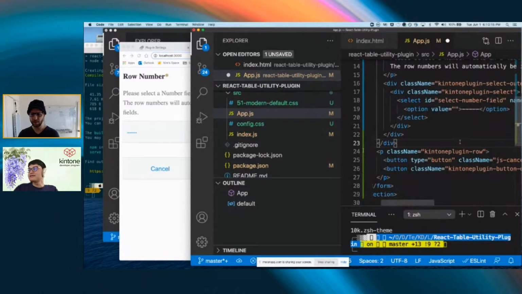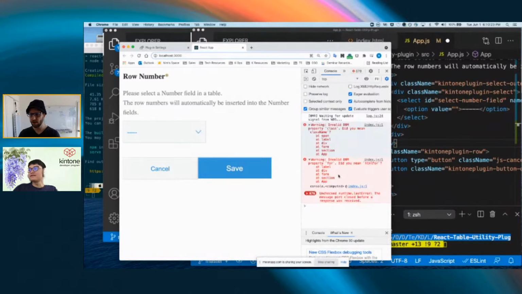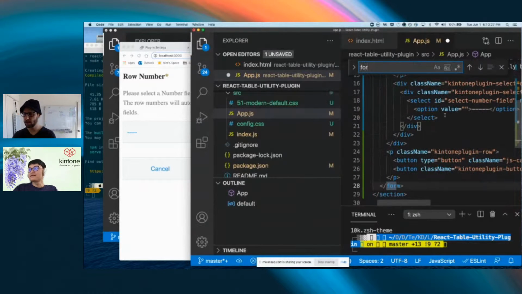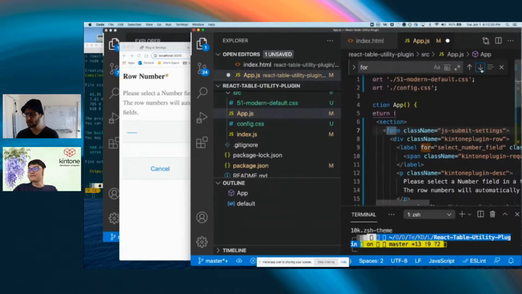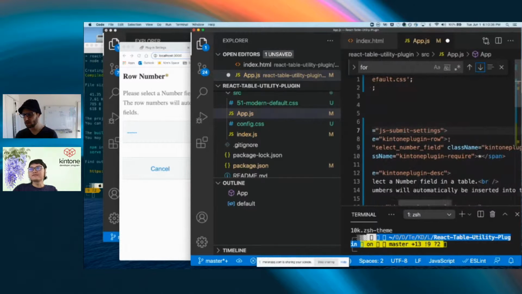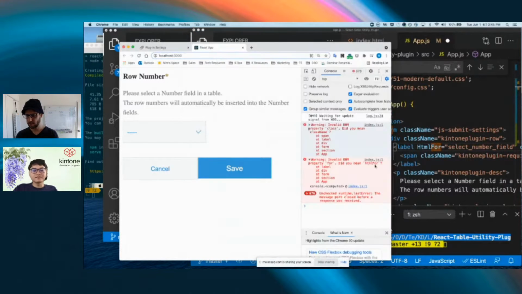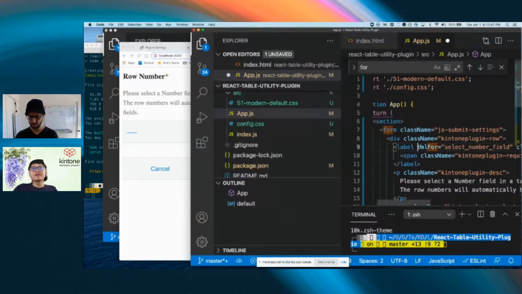And then React is also throwing us a complaint saying you are doing the same thing with for. There's an attribute called for, and actually it's telling us to use htmlFor.